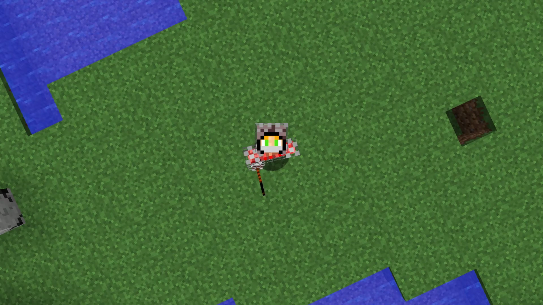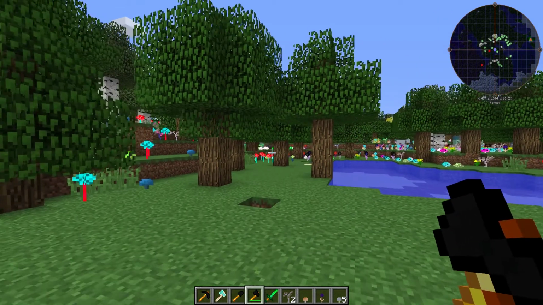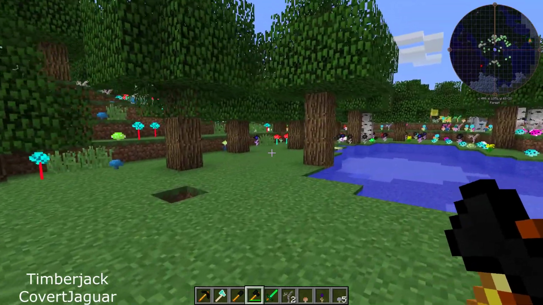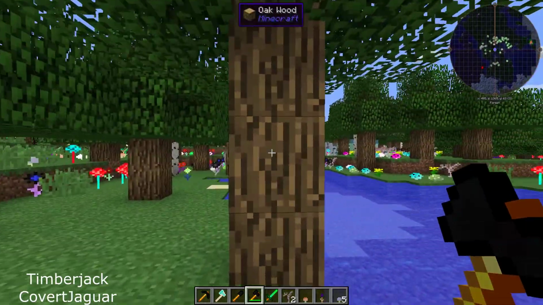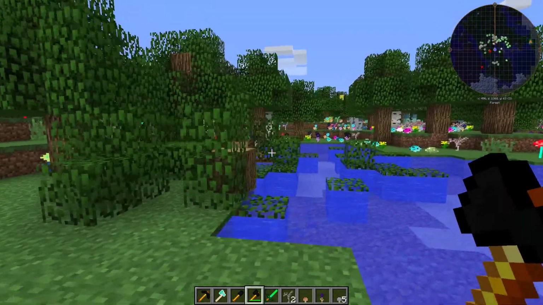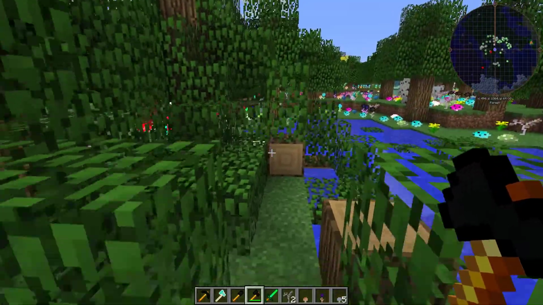Have you ever wanted to be a lumberjack? Well, it's probably not the first thing that comes to mind when you think of Minecraft, but this mod is going to make you feel like one. It is called Timberjack by Covert Jaguar. It adds physics to trees when you cut them down. So if I go to this tree and click it, it falls all apart right to the ground, so you can go ahead and gather up everything that falls to the ground.